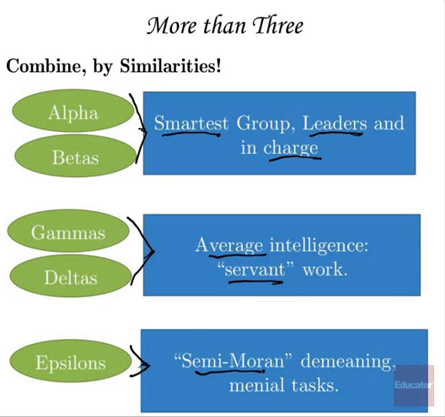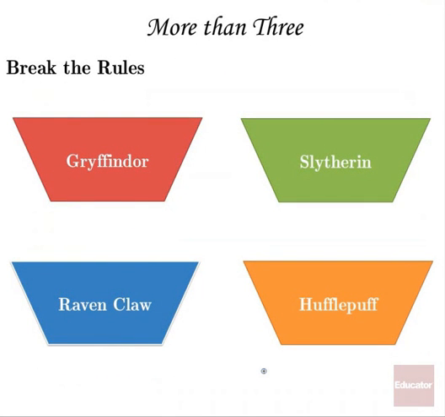Now, there is one more thing you have to do when you're trying to look at several categories and divide and put it into 3 paragraphs. Break the rules. Here we have the familiar Harry Potter houses. We'll start off with the greatest, most noble house, the Slytherins. Then we have the Gryffindors, Ravenclaws, and those Hufflepuffs that, well, didn't really do anything, but they're there.